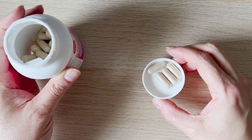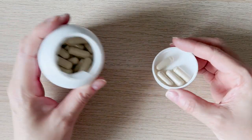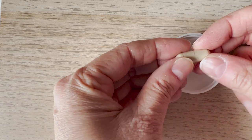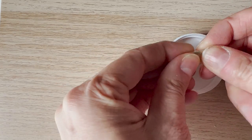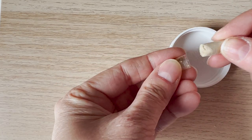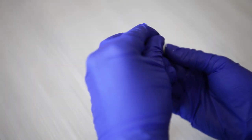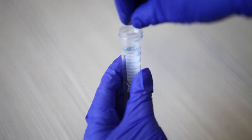Many people, especially children and the elderly, find it difficult to swallow capsules. Or, in the case of small children, the dose within the capsule is too large. In this case, the contents of the capsule need to be removed and taken with an approved food or drink, or mixed with water using a dissolve and dose device to create a solution in order to give the correct dose.